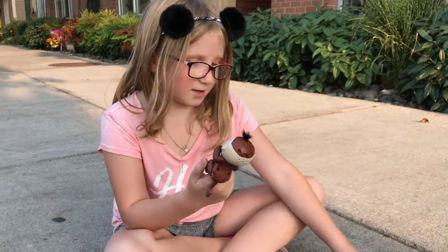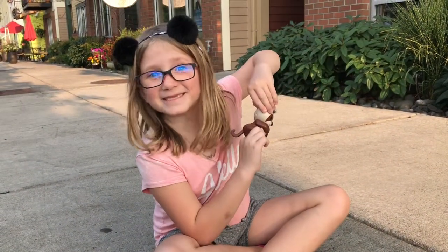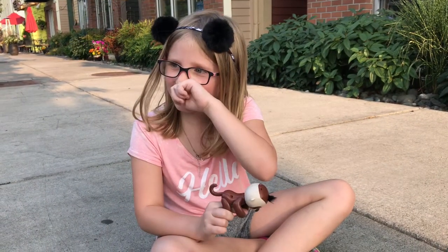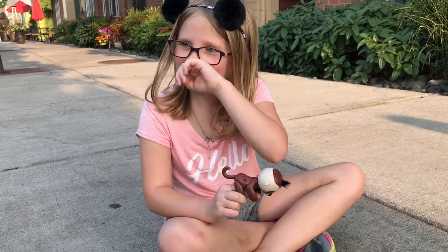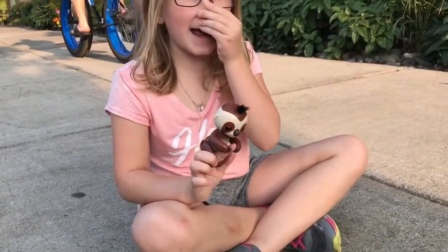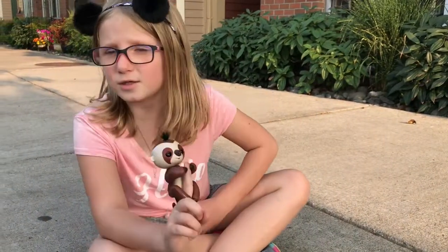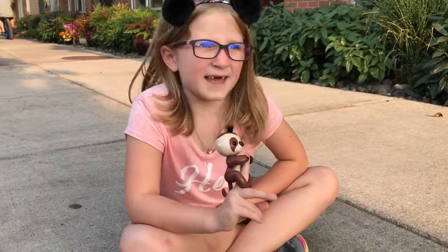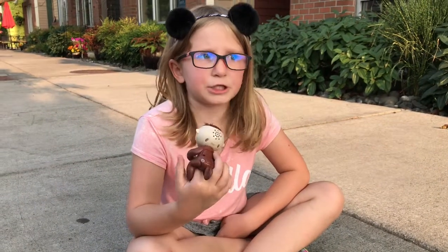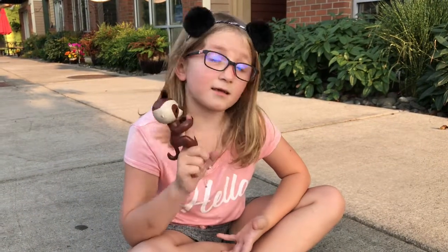And watch this. Where'd you get the fingerling? At the zoo. Which zoo? What's it again? Seattle. Yeah, Seattle. It was at Seattle. And we got it at the Seattle Zoo. We got it like at the end. We actually got it next to the sloths. This is a sloth.